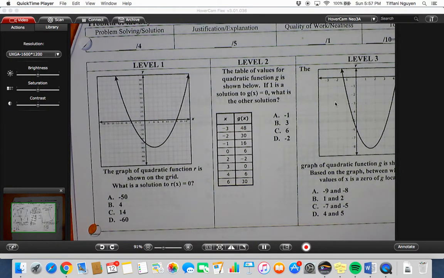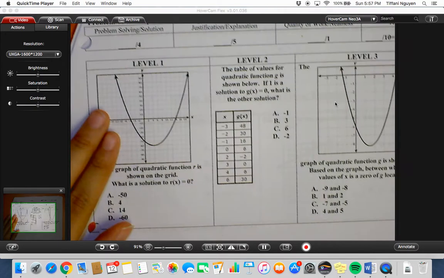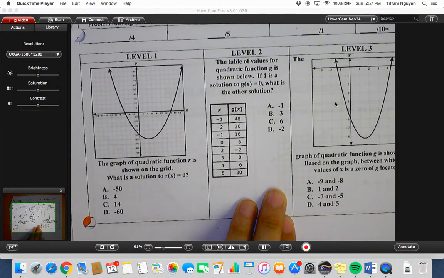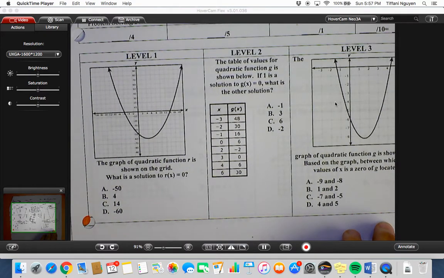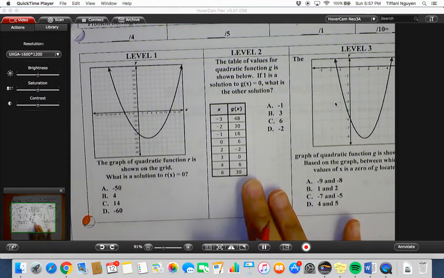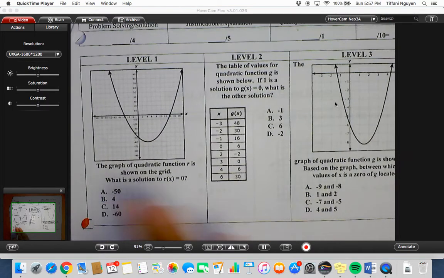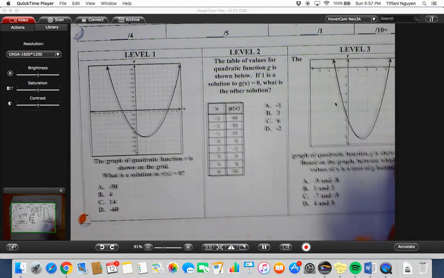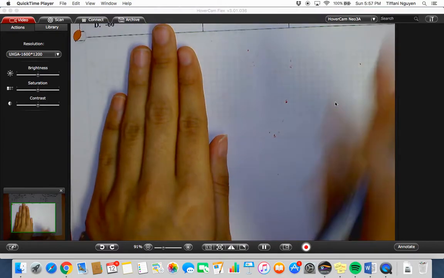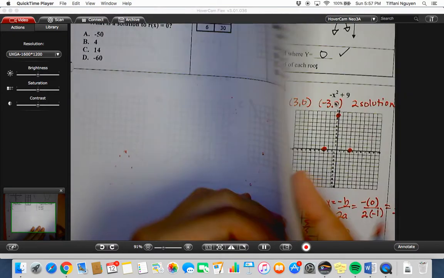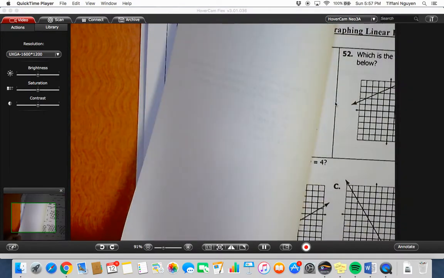Mr. Abundus will go around and check to see if you are on the right track. If not, he'll let you know. But start with level 2. Try level 3. I'm pretty sure most of you can get level 3. But if you're really struggling with this, if you cannot figure this out in level 2 in 10 minutes, then go back to level 1, okay? If you can figure this out in 2 minutes, go to level 3. Make sure your answer is down here. You just need the solution and justification right here. If you need more space, there's more space in the back.